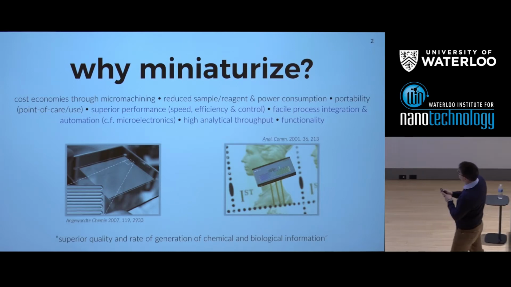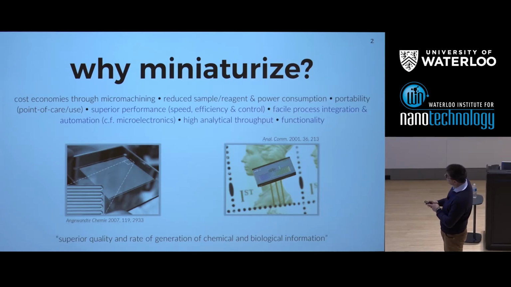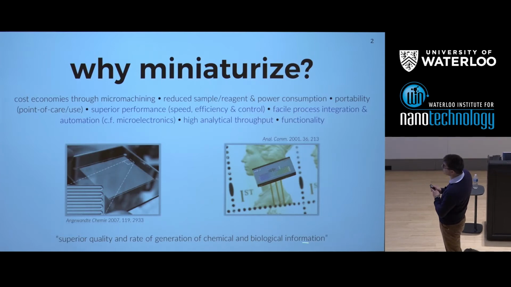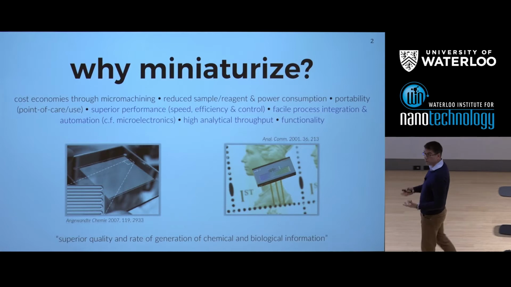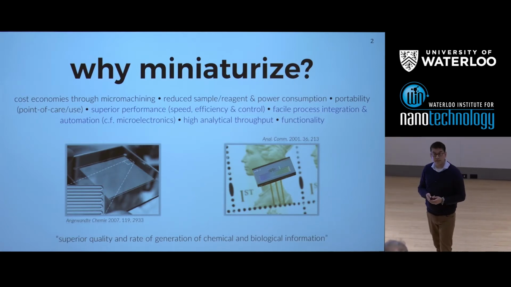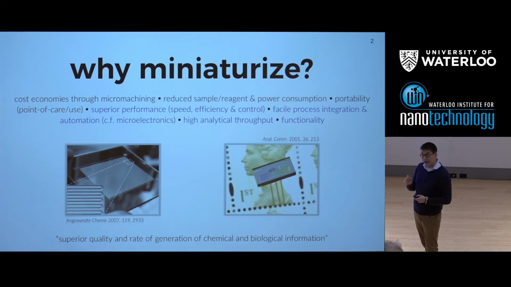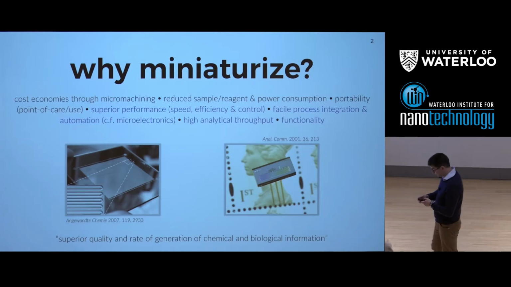So rather than use that very long-winded list here, perhaps we can think about this simple statement at the bottom. And this really defines the core reason why our group has been interested in using microfluidics. And that's the fact that using very simple microfluidic systems, we can generate very high quality chemical and biological information, and we can do that very, very quickly.